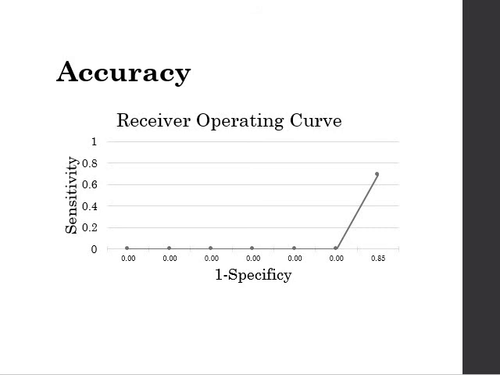A receiver operating characteristic curve is used to plot the rate of true positives against the rate of false positives. In other words, this shows the sensitivity and specificity for a test at all possible cutoffs. Sensitivity is the true positive rate, while 1 minus specificity represents the false positive rate. The area under the curve represents the accuracy of the model. Here, the area under the curve is approximately 0.9, meaning that the model is about 90% accurate. The closer the area of the curve is to 1, the more accurate the model is.